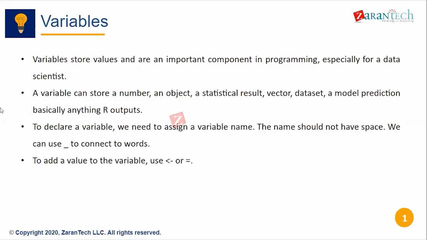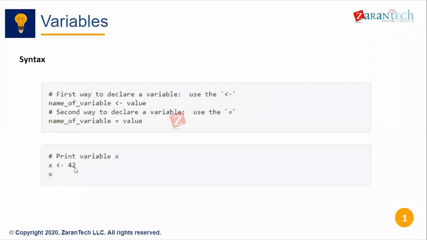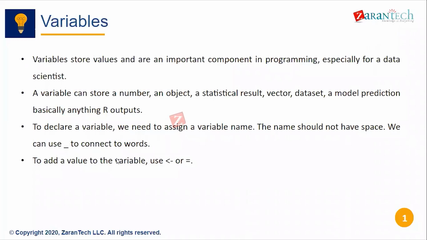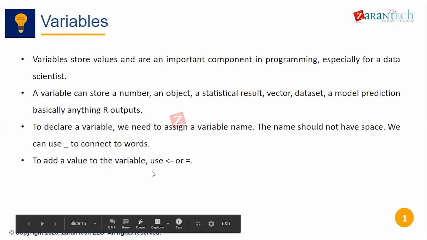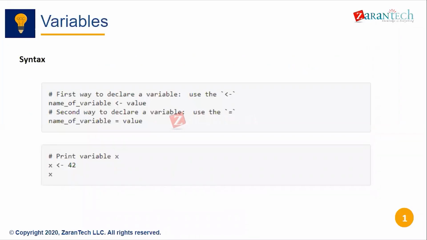Okay. So now you are seeing how we define variables. You can use either this sign, which I was using for the data frame, or you can use the equal sign also. So that is also possible to define a variable. Here I was trying to define, let's say, a data frame, and for that I was using this. You can use it for variables also. So either you can use the equal sign or this particular sign, which is less than and then a hyphen. As you can see in these examples, X is 42, so X is a variable. For any data type, whether a character data type or data frames, you can use this, or you can use the equal sign also.